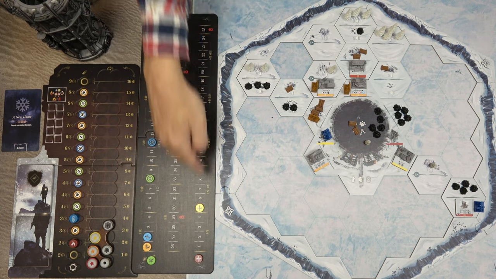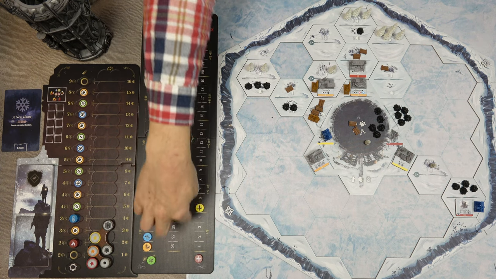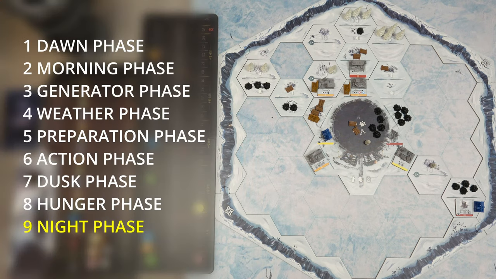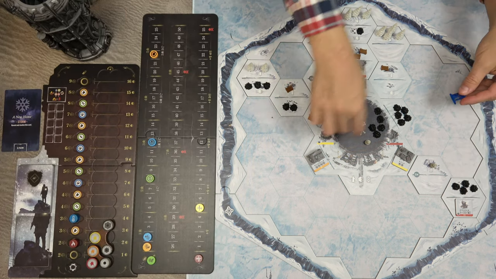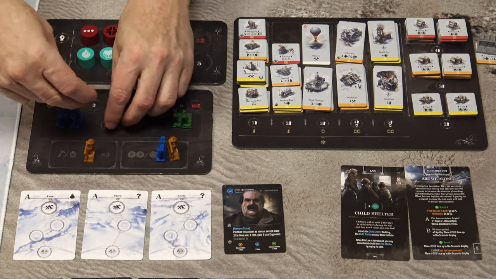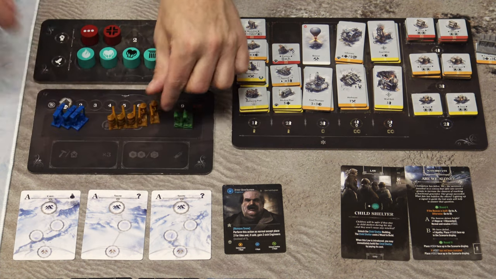I will show you more from this hunger phase later, in some later rounds, when there will be some hunger remaining here as well. So that's the hunger phase. Then phase number 9 is the night phase. Take all the meeples from the map and return them back to the board here, so like this.